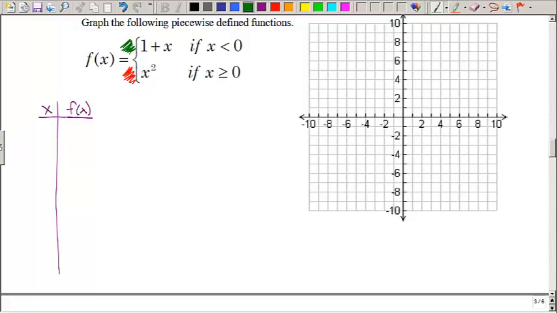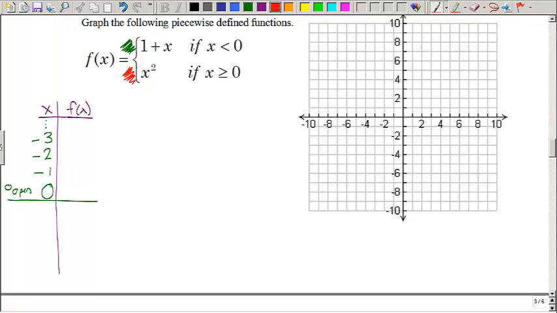In each of the domains, the domain for the green function and the domain for the red function, I need to pick several values. I need to pick in the green function values that are less than 0. Do I have to include 0? I have to choose him as a choice, but then I have to make a note that he is an open circle. And then I have to pick values that are less than him. I'll go -1, -2, -3. And I'm going to put a dot, dot, dot here because I want you to remember that the values keep going. It's not an endpoint, but it will have an arrow there.